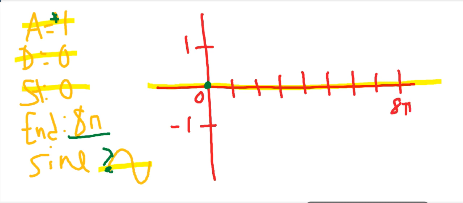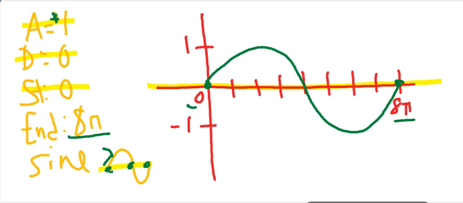All right. So right now, this is going to be a super rough sketch. I am not going to think about where it crosses the middle. The only points that I really am interested in are the 5 points to give me a rough sketch. So let me do this as best as I can. It'll look something like this. Super rough sketch, but there you go. Don't really think about it. Just remember the 0 and the 8 pi. That's what I'm looking for.